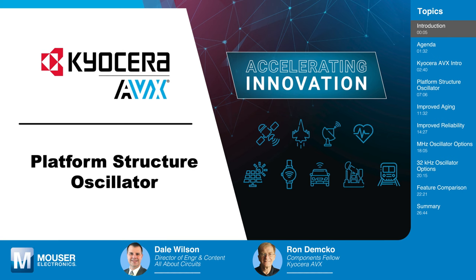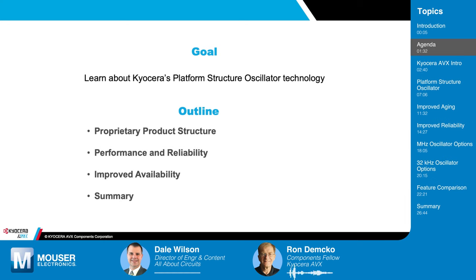Can you start us off with kind of an agenda? The whole point of this is to learn about platform oscillators — they're a way to have a very easy redesign. As your board shrinks, they will improve the electrical characteristics that are going to improve reliability. We're going to look at the proprietary structure of this device, learn that material systems really matter, the quality of those material systems matter, tightly controlled manufacturing matters, and conservative design matters — all impacting reliability and electrical stability. We'll then look at performance and reliability, some quick electrical comparisons, and a thermal cycle test comparison.